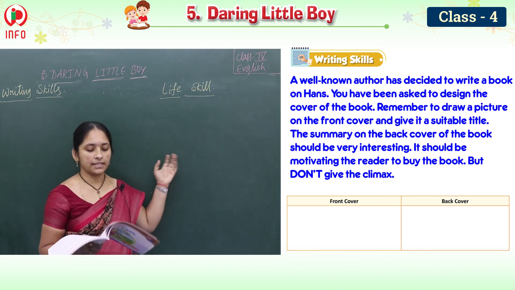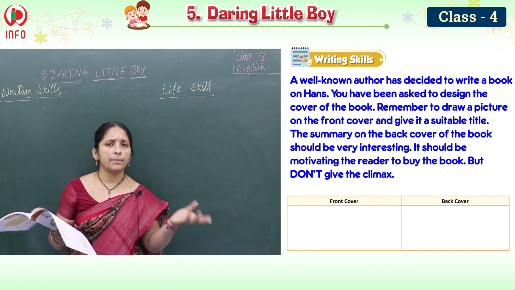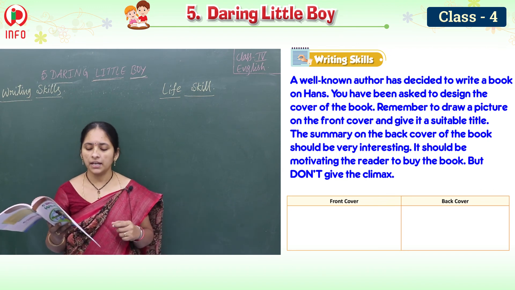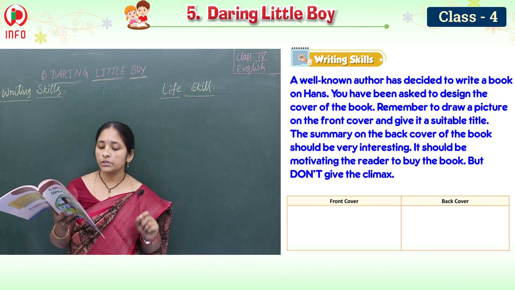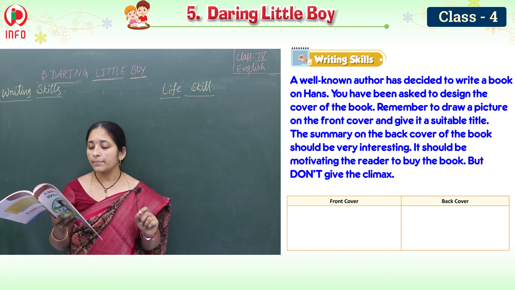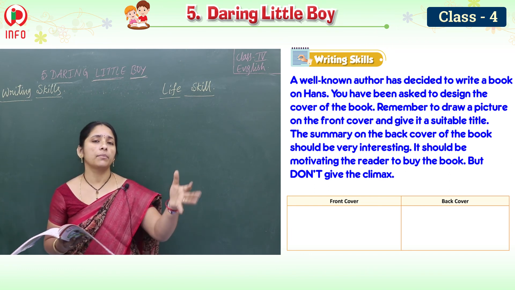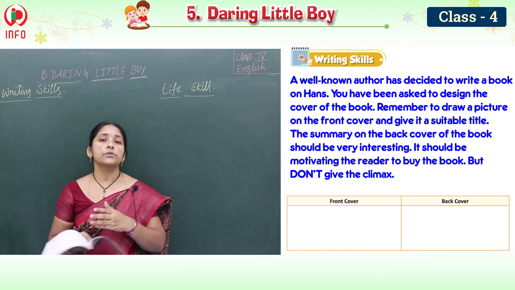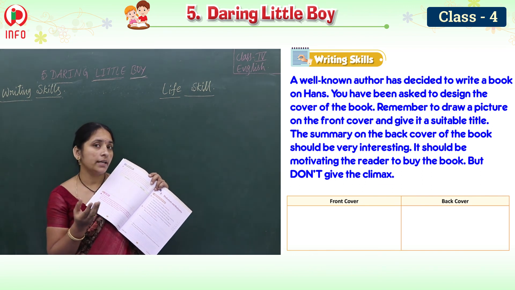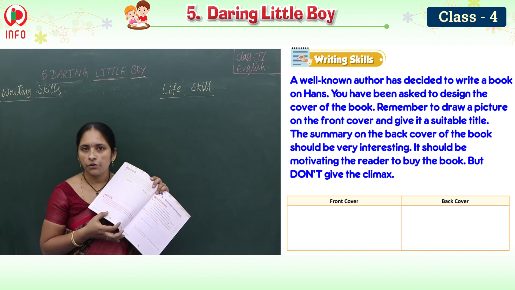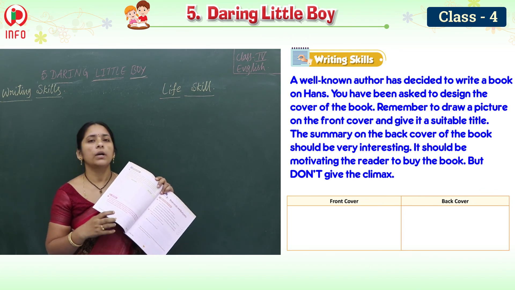Finally, the life skills activity: you have gone with your friends to play in the park in your neighborhood. The frisbee lands in some bushes, and when you go to get it, you see that a water pipe is broken and a lot of water has accumulated in that area. What will you do? Write your own answer in your book — will you run away, or do something to control the water?